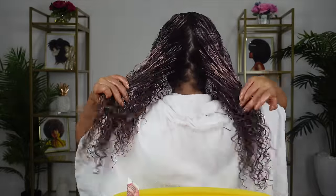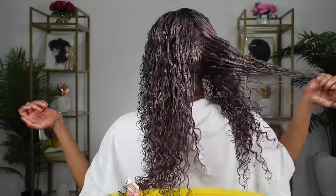Will it transfer if you sweat? Well, it's not waterproof, but if you swim every day, you sweat profusely, you're always stuck in the rain, this probably isn't going to be the best option for you. But if you're looking for something just fun to change up your color without any type of damage or commitment, this is the way to go.